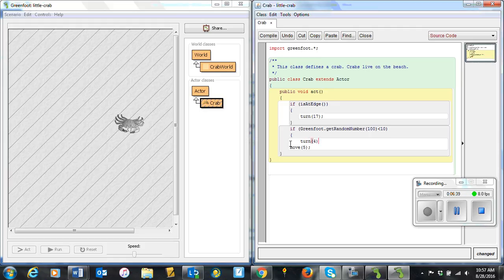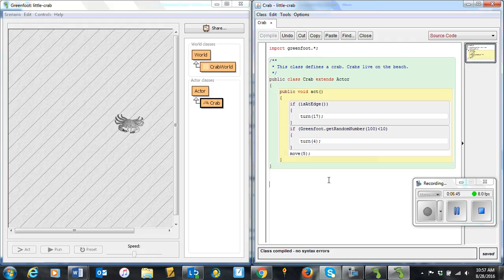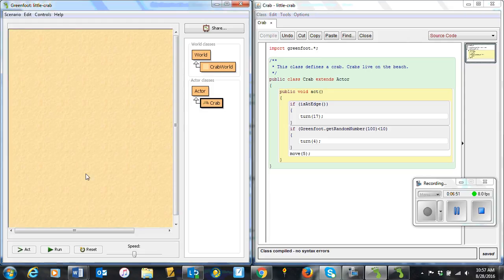We're going to turn 4 degrees. And there's the end brace, which lines that up. And that should work. Notice that down here it says no syntax errors. When I go over here, you'll see it's still like this. That means it's got to compile, but when I click there, it's going to recompile. And let's just make a new crab in there and see what happens.